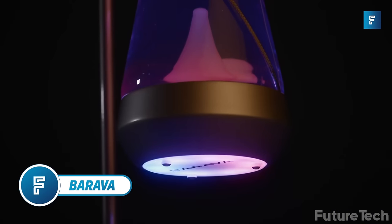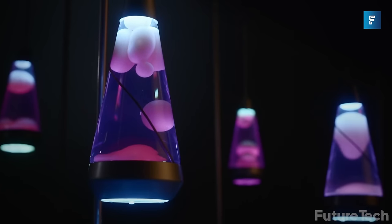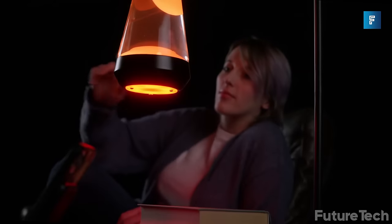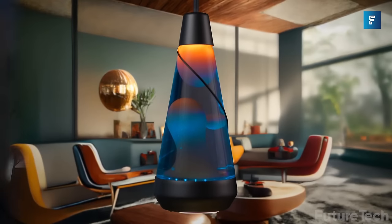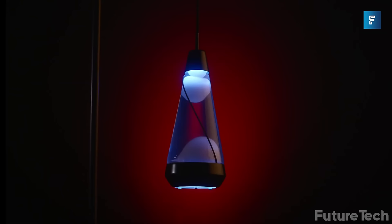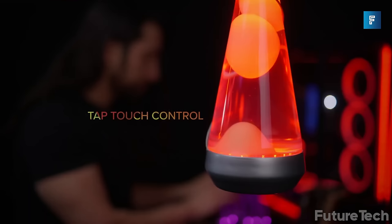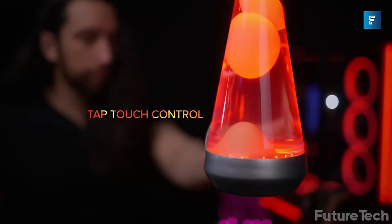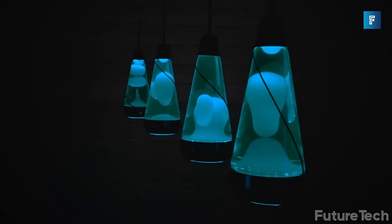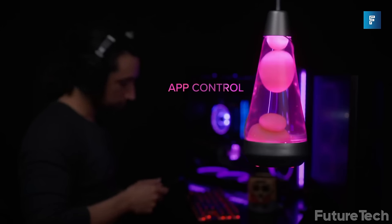Barava — there's a lot of competition for smart lighting, with many companies putting in LEDs that sync to music or arrange into patterns. But what about the classic lava lamp from the 70s? It just got a massive makeover. The team at Barava Light has put out the ultimate lava lamp: it plugs into your existing light bulb sockets, has many color combinations, and has Alexa built in. This amazing light has a speaker and mic and can be synced with multiple units to put on a mesmerizing light show.